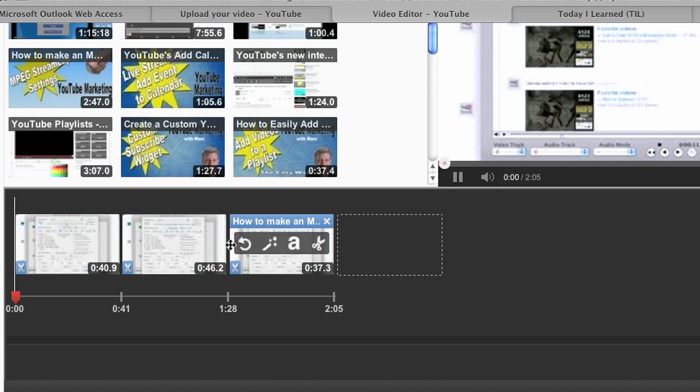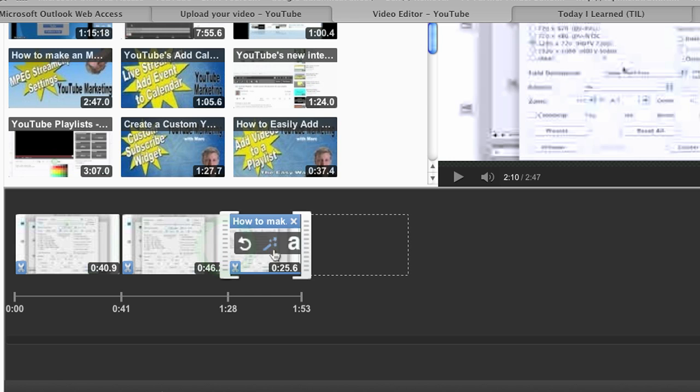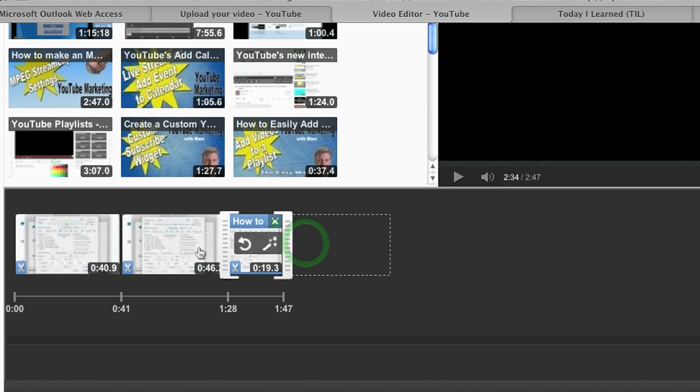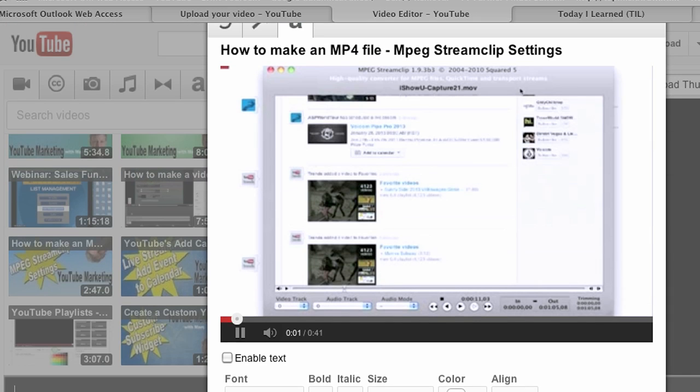And once I click the scissors, it splits for me, which is nice because then I can actually cut out a middle area if I wanted to, or cut out just a whole chunk if I wanted to. And I can even cut out chunks in the middle. So that's really cool. I can also, of course, rotate. If I wanted to rotate the image, I can add the effects. That's the same effects as enhance. And I can also add text, which is really handy. So let's take a look at text.